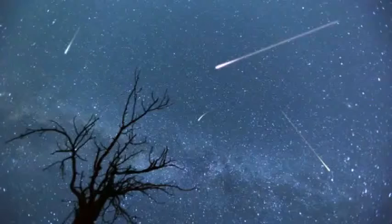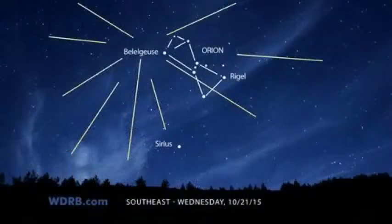The annual Orionid meteor shower, composed of debris from repeated passages of Halley's Comet, runs from September 23 to November 27. It peaks between midnight and dawn on October 21 under a dark, moonless sky. This shower produces 10 to 20 fast meteors per hour, and many of them are bright. The meteors can appear anywhere in the sky, but they will be traveling away from the radiant above the bright red star Betelgeuse in Orion, which rises in the east after 10 p.m. local time and climbs to its highest point a few hours before dawn.